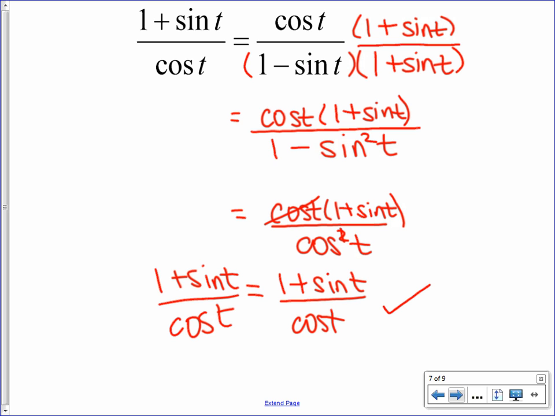Now, let me be clear. You must show every single step. There is not a step here that I could have skipped. You need to show me that you are multiplying by the conjugate. You cannot just go from this original problem to this first step without showing me that that's what you multiplied. I'm not going to assume. From step to step, we really only manipulate one thing at a time. I need to be able to follow your work. Your neighbor should be able to follow your work. It should be clear what you replaced or substituted or rearranged.